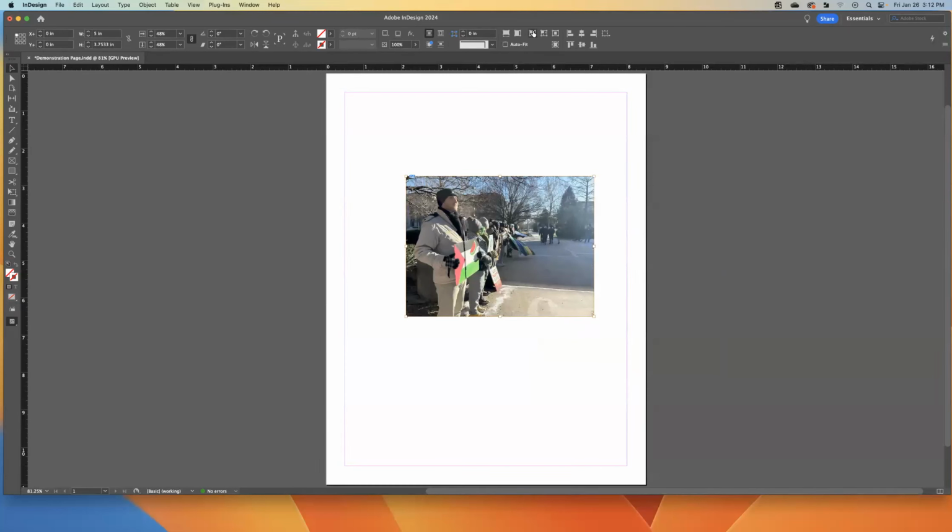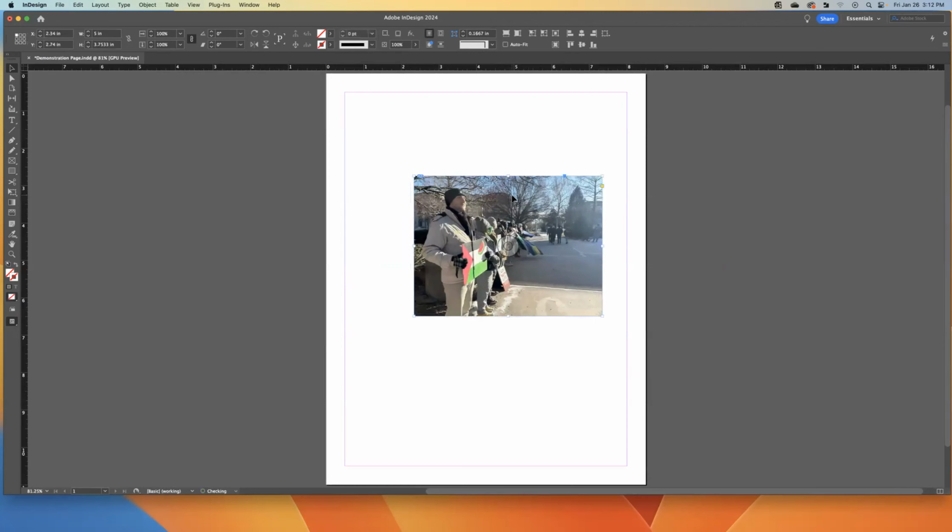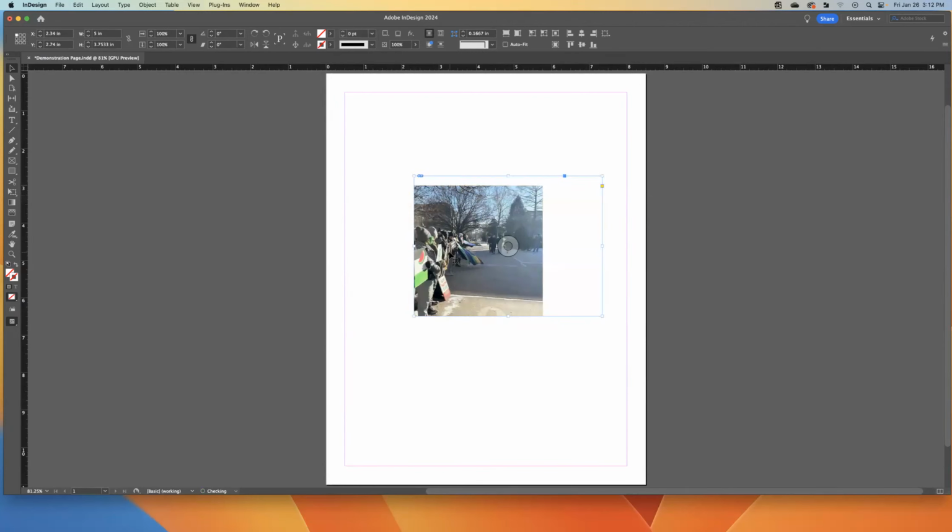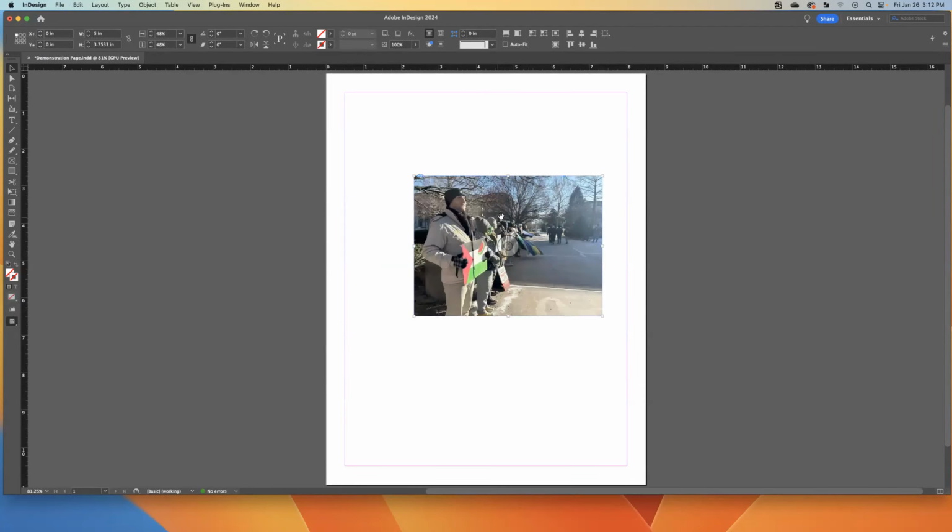Okay, so we've looked at a couple of things. My hand tool is still showing up. If I double click on this again, it goes back to the selection tool. So I've got my black arrow, which moves the photo. The hand tool moves the image inside the box. Double clicking again, I've got my black arrow selection tool again. And so we've covered all the different aspects of the selection tool.